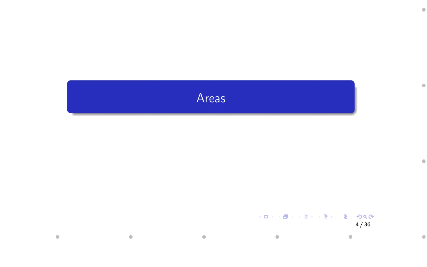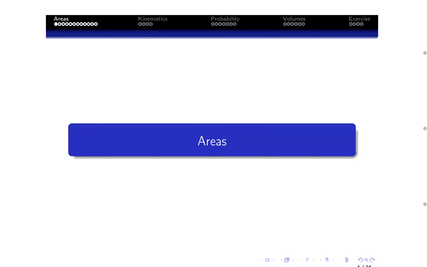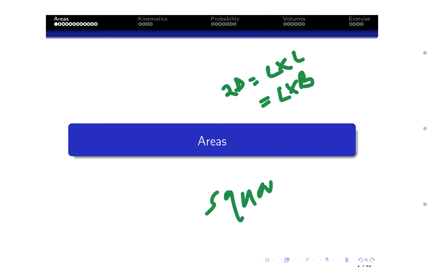Of course, as you know, depending on what you are looking at, area is a two-dimensional thing, right? If it is for a square, you have length times length. If it is for a rectangle, you have length times breadth, and so on and so forth. So at the end of the day, the unit is in square units, maybe square meters, square kilometers, and things like that. That's what area is about.